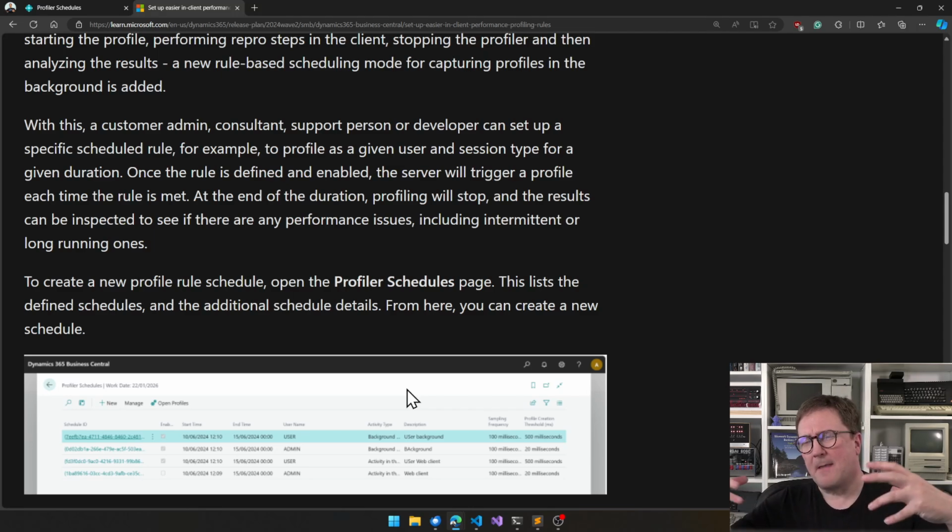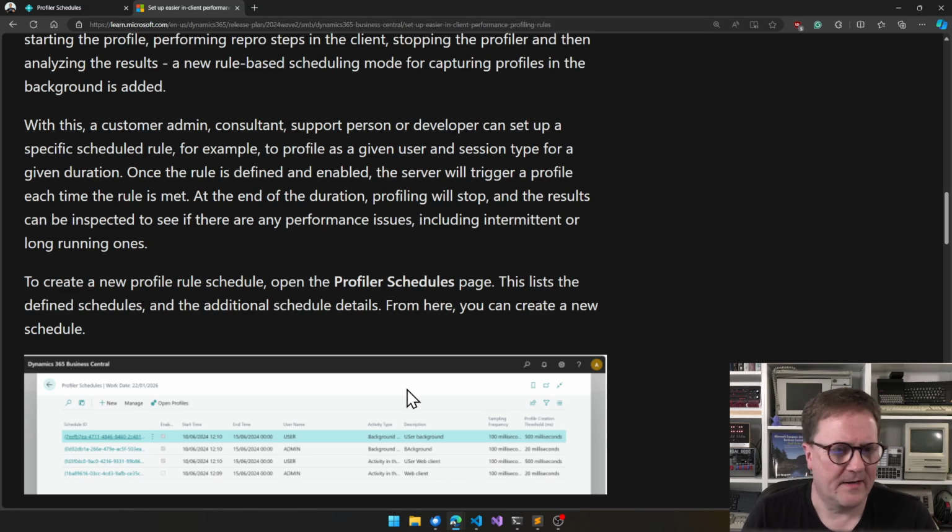So I imagine that I can set this up so every time Dave is starting a specific report, I'm going to profile it so I can see how that report is going. I think this is pretty cool. I wish I could figure out how to use it, but I need to find some documentation. Anyway, the idea is really cool, and we will play with that in a future video.